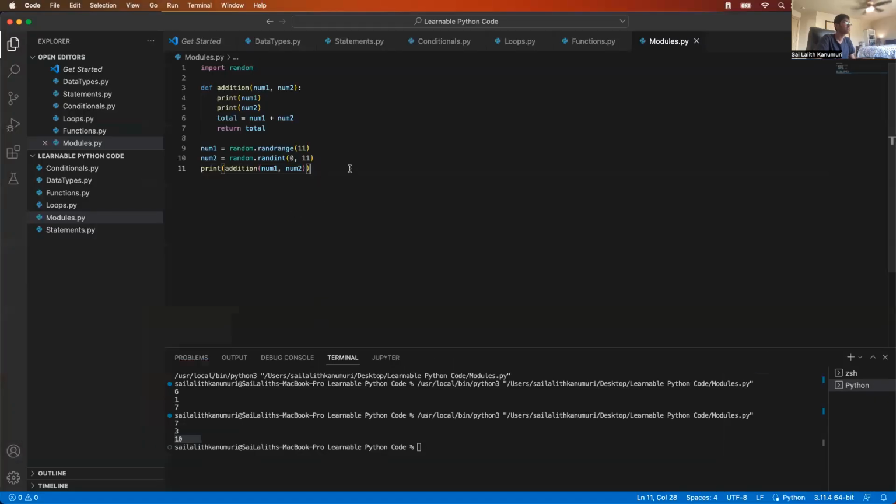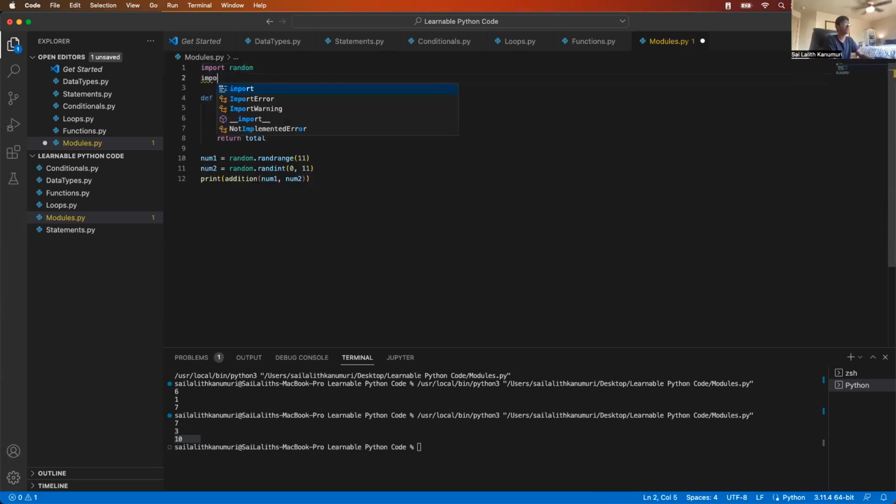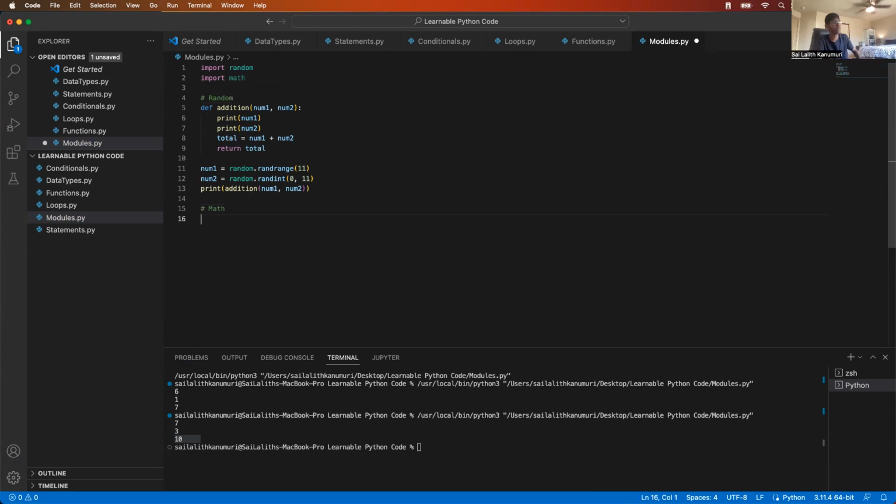Open VS Code. This is the same exact project that we have been working on. So now you just import math. And now let's get into it. So this is a random. Let me just comment again. It's really good to comment, but if you don't want to, that's okay for now. But it's a very useful skill if you learn how to comment your stuff, because that's what I've been doing for the past few classes.